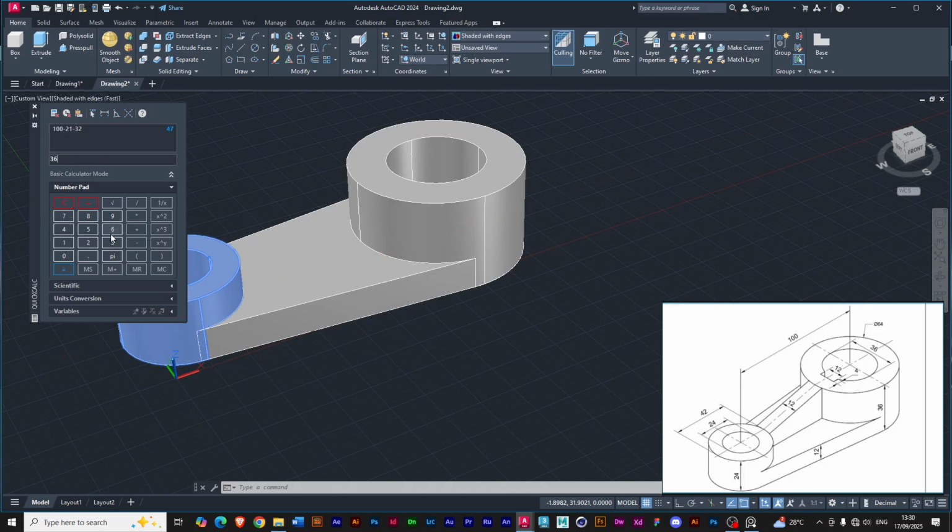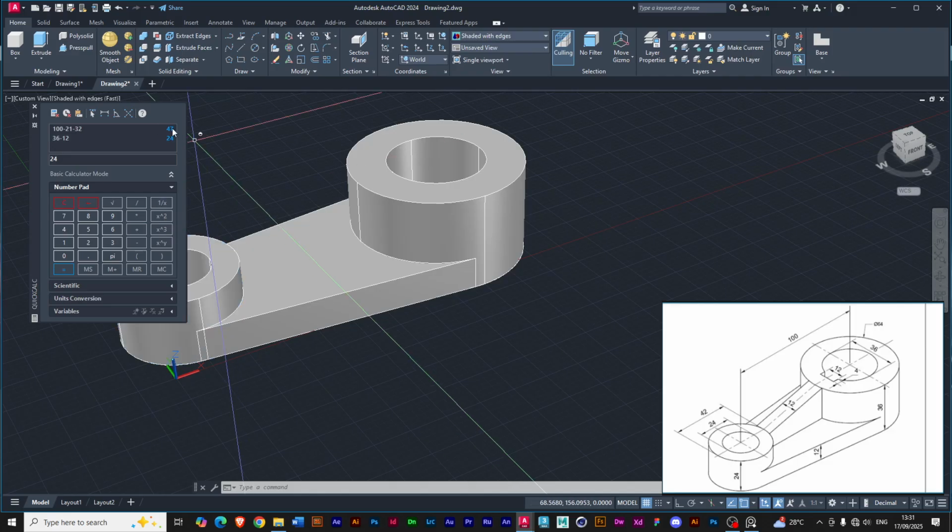And this other height will be 24 minus 12, so that is 12.